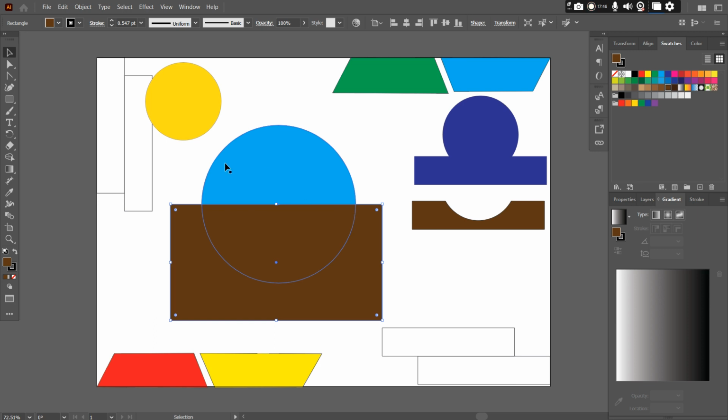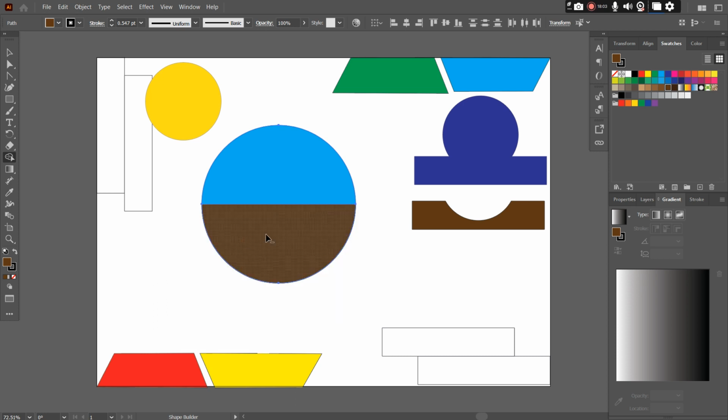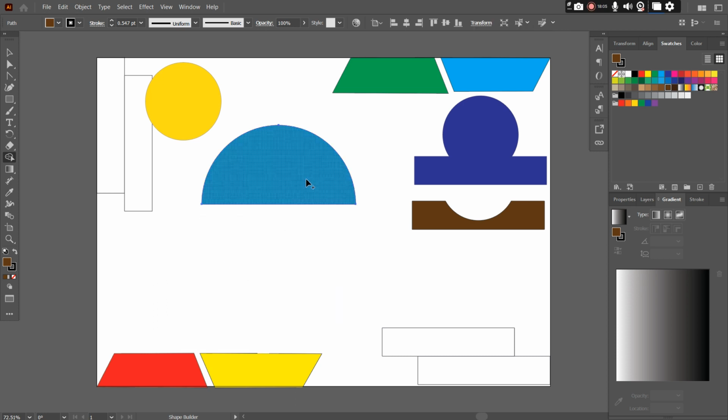Now it will give me a property. So I will select this, press Shift, and I have both the shapes. I go here, back to the shape builder tool, and I press Alt, which gives me minus. Now I can click on it, it goes away. Click on it, it gives me a perfect D. This is wonderful.